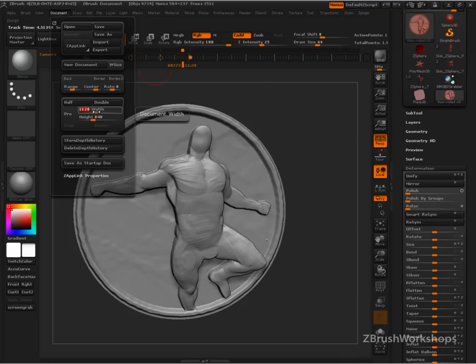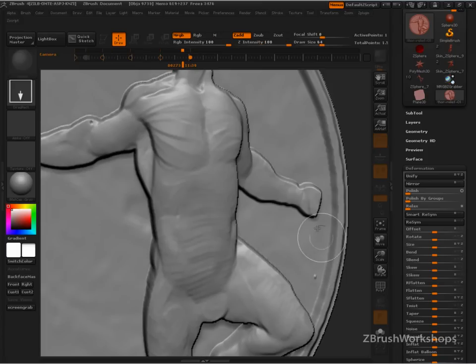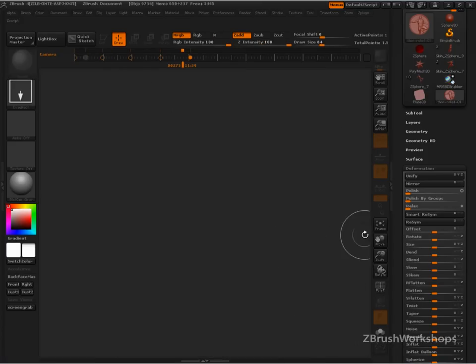I'm going to set width to 2000, height to 2000. Now in order to be able to adjust these separately or independently of the aspect ratio, you have to turn Pro off. So make sure that's off, 2000, and then resize. Just hit yes, okay, and it messes up your canvas. Control N so that it's completely clean. And then zoom out so you can see it.